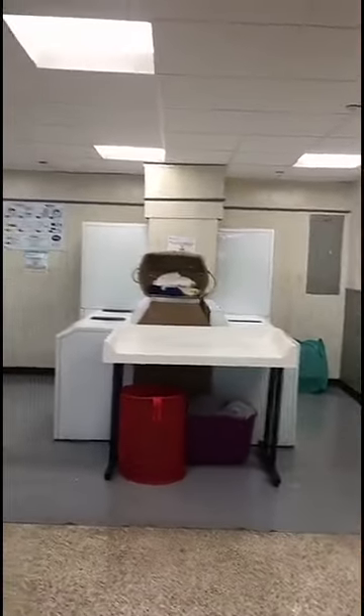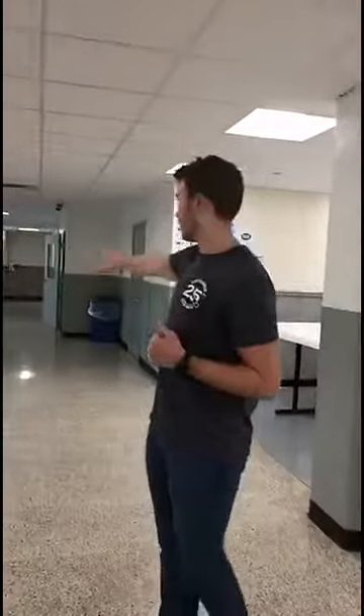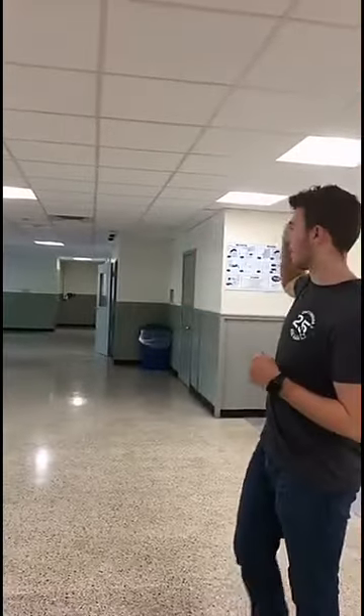You can control the TV and do whatever you want. Last semester me and a bunch of other people would come down here every Sunday and watch The Walking Dead. Behind us are the washing machines and dryers — you don't have to have quarters or anything to operate them, but you do have to bring your own detergent. In the hall there are a couple more study rooms, and there's a ping-pong table and a ping-pong ball dispenser.